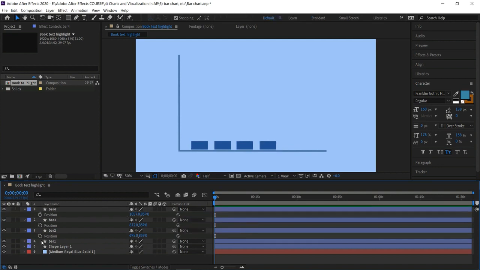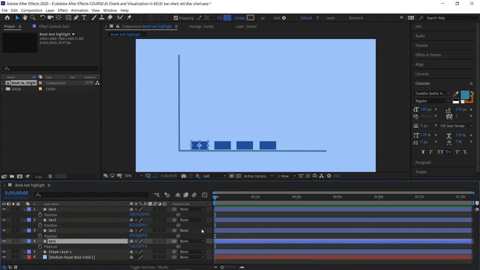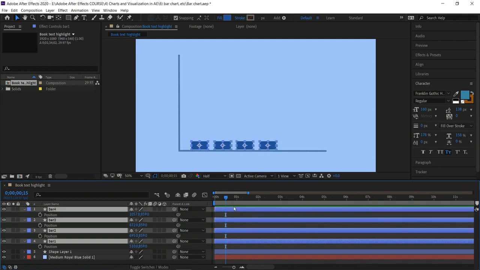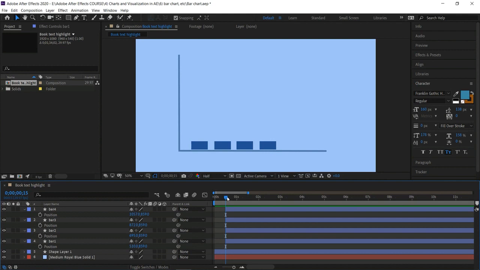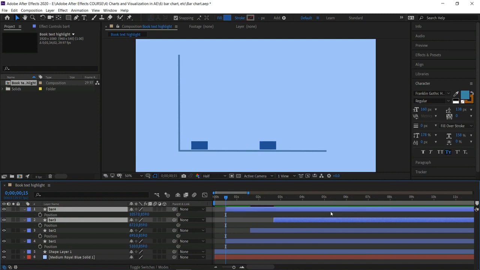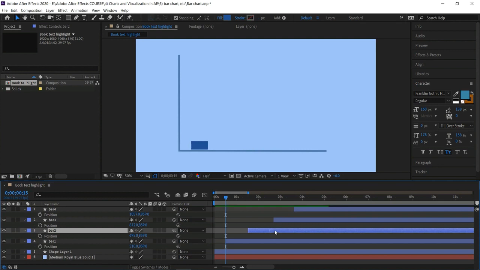Just move to the first bar, select it and press P to change the position and zoom it a bit. Let's make it half a second. We want our first bar to appear. Select all the bars and you can press the opening bracket to start their timing. Place them accordingly. Over an interval of 1 second, I'm placing them apart. So the first bar will appear at half a second, the second will appear after 1 second, the third will appear 1 second after the second, and so on.